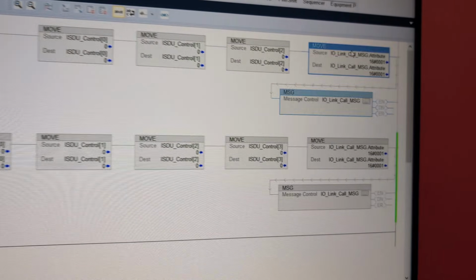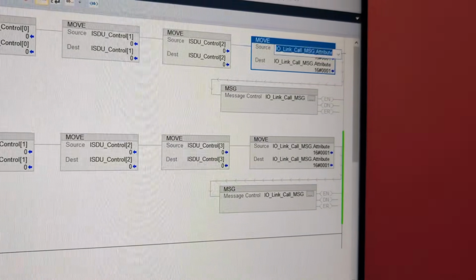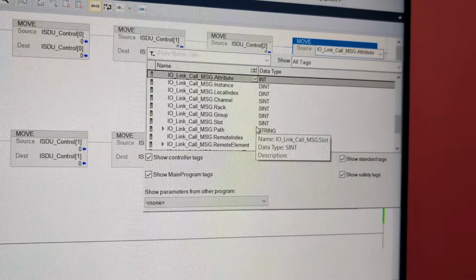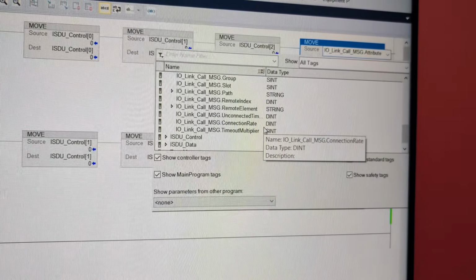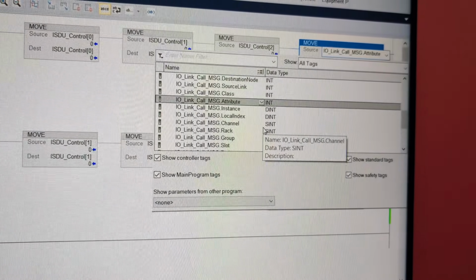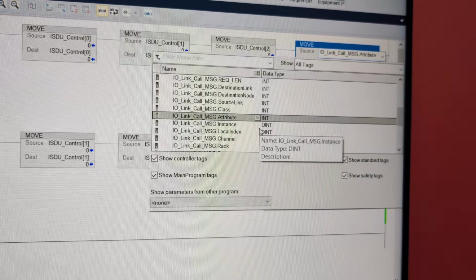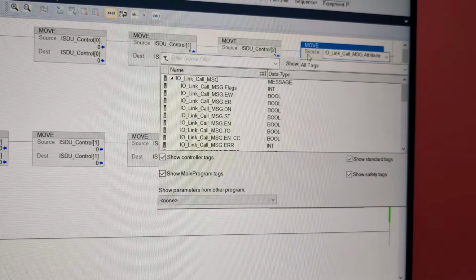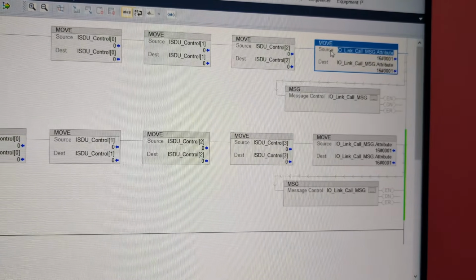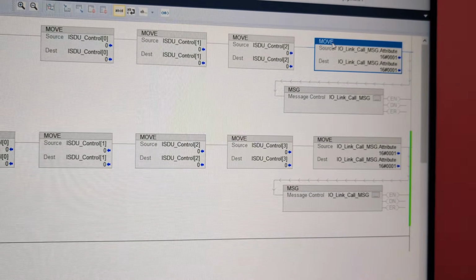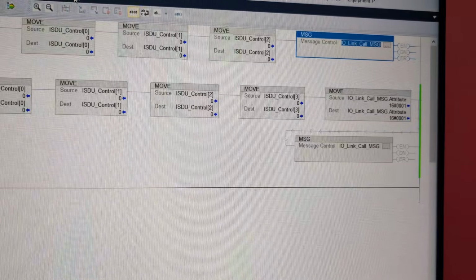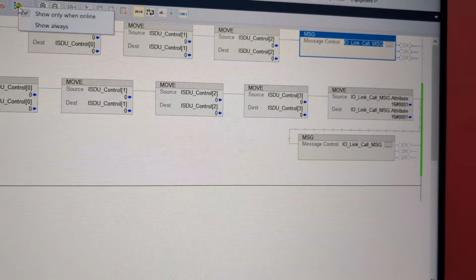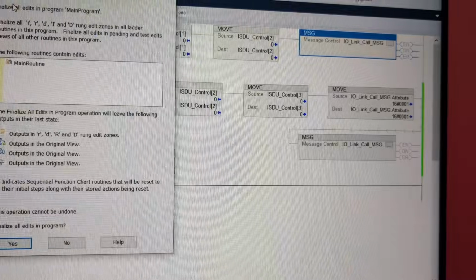So we should have service code up here. Let's double click on our attribute. I don't think service code's available. I don't know why it's not available, but once we throw a value in there, we'll go see if we can find it. But okay, so in the end, I don't think I need that one anyway. So we're gonna make it just like that. We'll go ahead and finalize this thing. Oops. There we go.